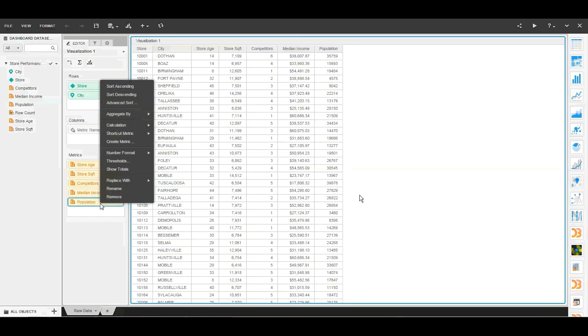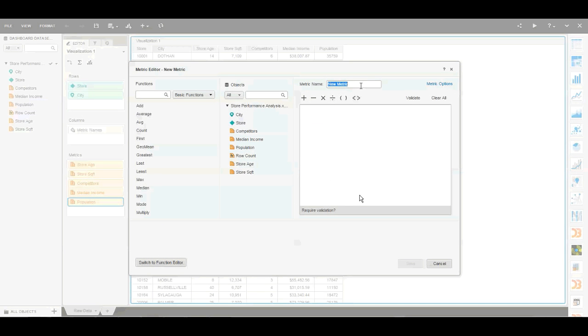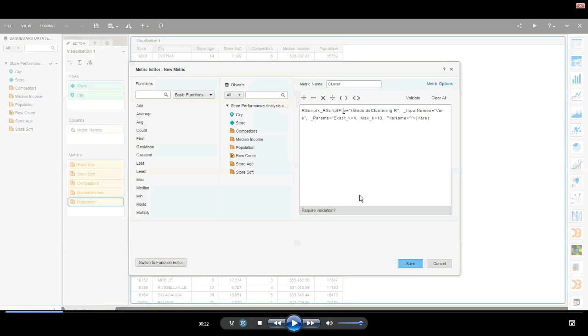So we'll create a metric. This will be our cluster. And the R script that we have is using the clustering technique, k-medoids clustering. And we can see that it requires a number of variables. And of course we know what those are. Those are the metrics on the left hand side of the R script.